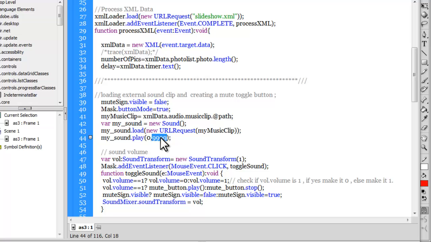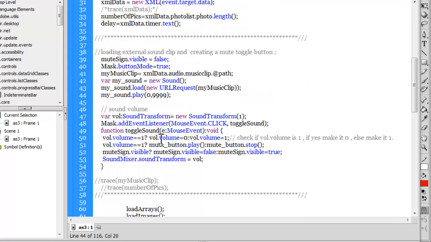9999 times, which is almost endless. So practically, it's going to go on and on and on. So an endless loop, people. Not literally, but practically, it's a big value, right?